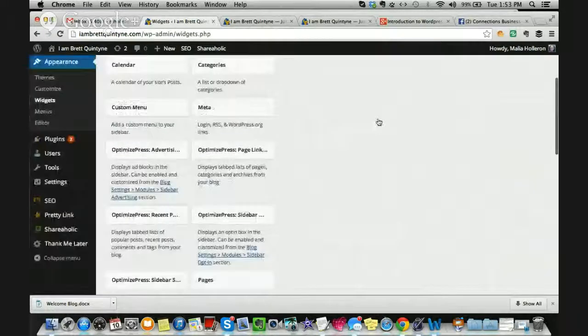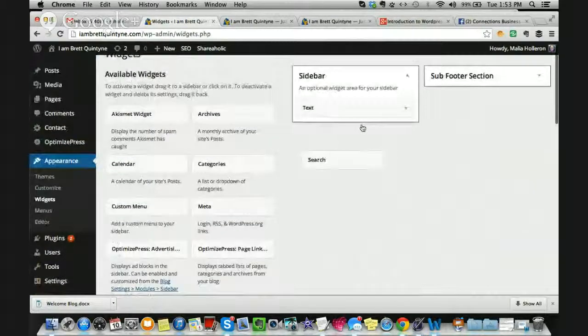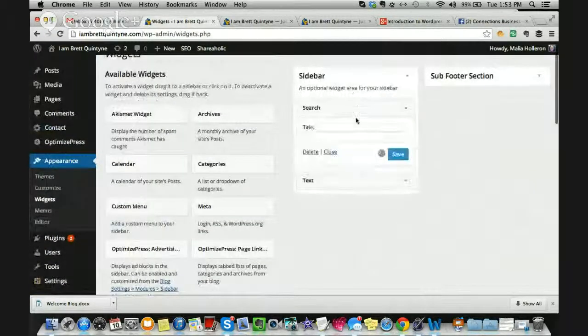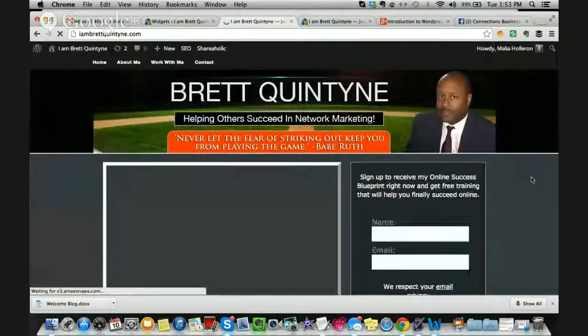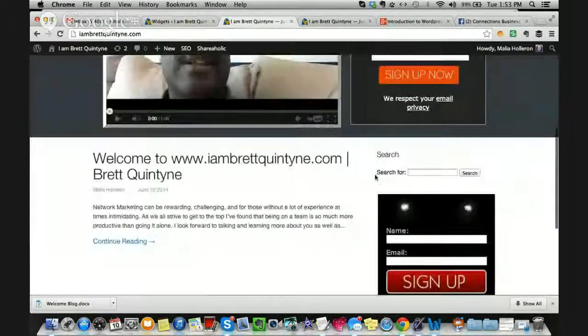If we just wanted to give people the opportunity to search our site, we could add a search box there, title it search, and save. When you refresh over here, you're going to see the search box, and that's what we just put there. So that now you have the search functionality on your website.